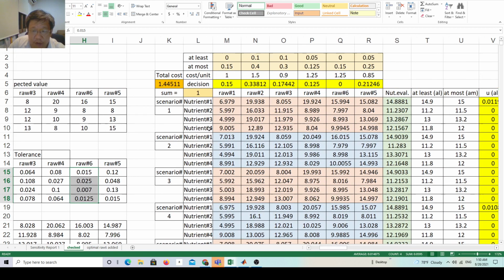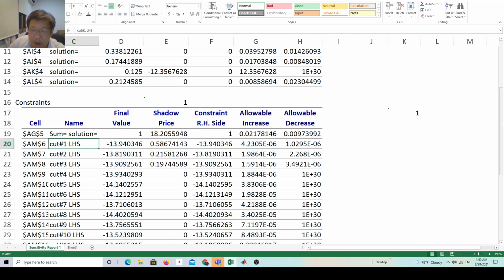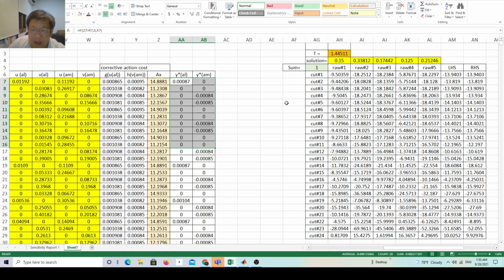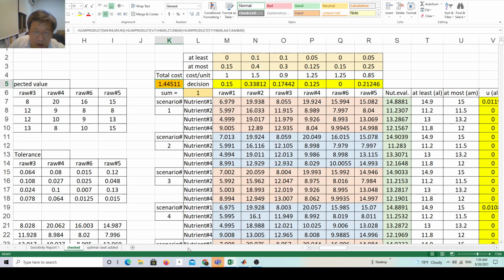And this is still the old solution here based on the previous file of the final store. This is the previous optimum solution, 1 4 4 5, only in the case of 5 raw materials. But in this one, we add a new raw material here we call raw material number 6.